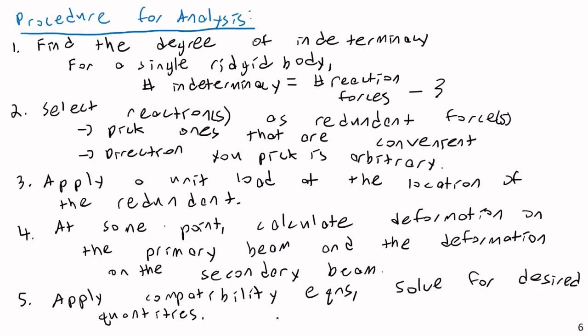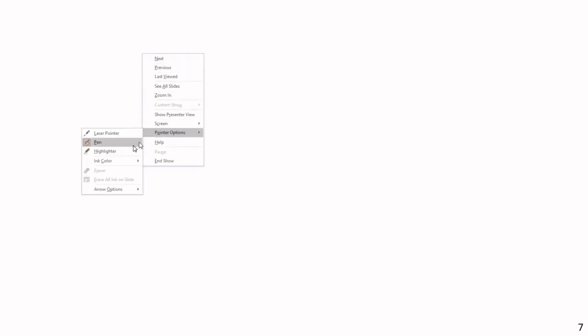Let me show you what this looks like. So, solve for desired quantities. Let me give you a basic example that would show what this would look like. This is going to be a qualitative example. I'm not going to show numbers here, but I will go through the basic method. And in part 2 of this lecture that I'll record later, I am going to include some examples that actually have some numbers on them. Let me put those together first.